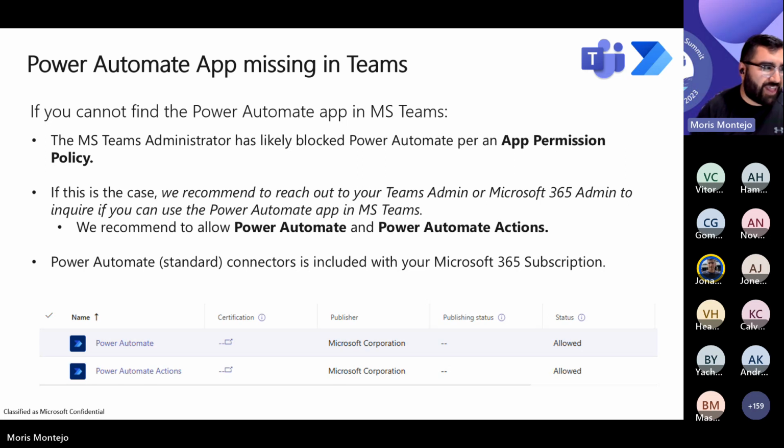And as you can see on this slide, this screenshot is from the Teams admin center. This is what I would want to see, right? When we go check your permission policies, I want to make sure that Power Automate is allowed and that Power Automate actions are also allowed so that we can run those flows that we're going to build today directly from Teams. So this is just kind of like a disclaimer. I know last time we did this session, we had a few folks that couldn't follow along, and I'm going to give you a workaround today, but I did want to explain why you may not see Power Automate in Teams. Okay.